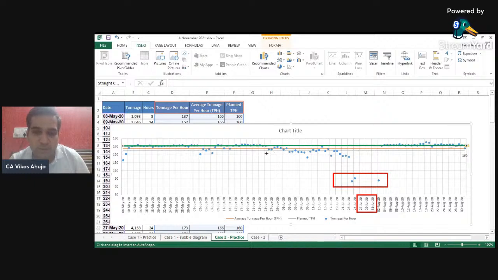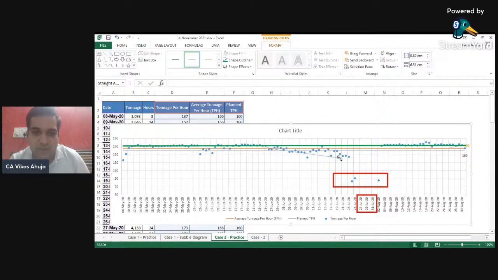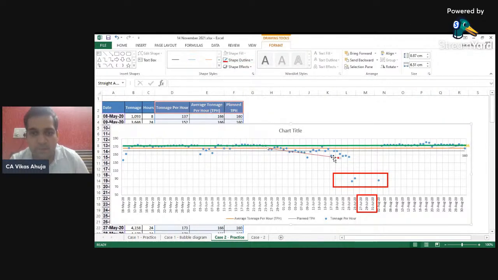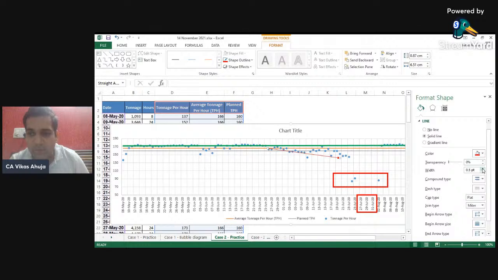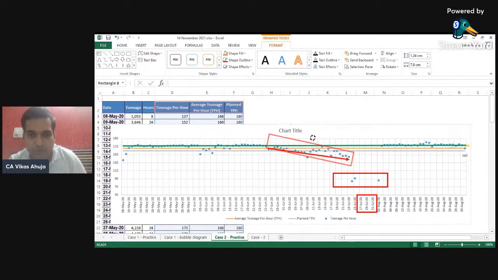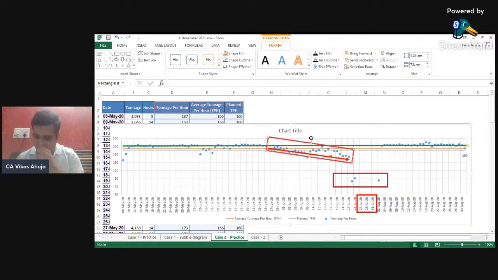One more insight, if you guys have noticed here, is this progress is going down. Shouldn't we question our client, why did it go down? What problem happened that during this period, from June to July, almost 20-25 days, probably a month, there is a continuous fall, right? Is this not something that we should question?